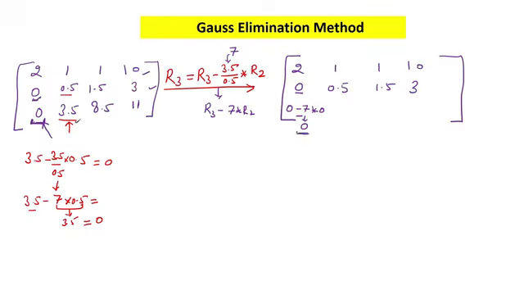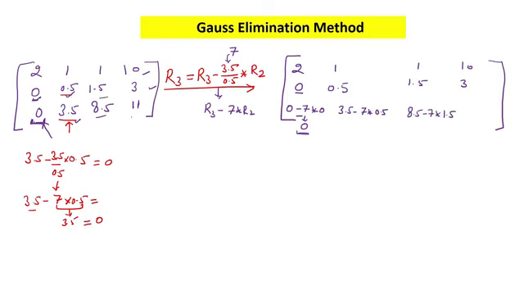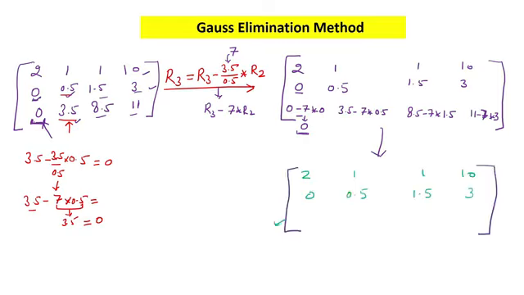Now let's move to this 3.5. If I write 3.5 minus, here I will get 7 multiply this 0.5, and here I will write 8.5 and 1.5, and lastly I will use 11 and 3. Now if I solve this, I will get a new matrix. So now let's write this row. This row will be 0. Now what will I get from here? This will again be 0. So if I solve this, what will I get?